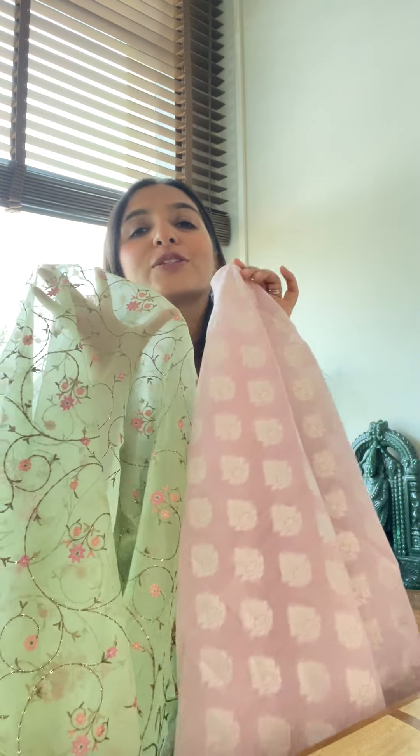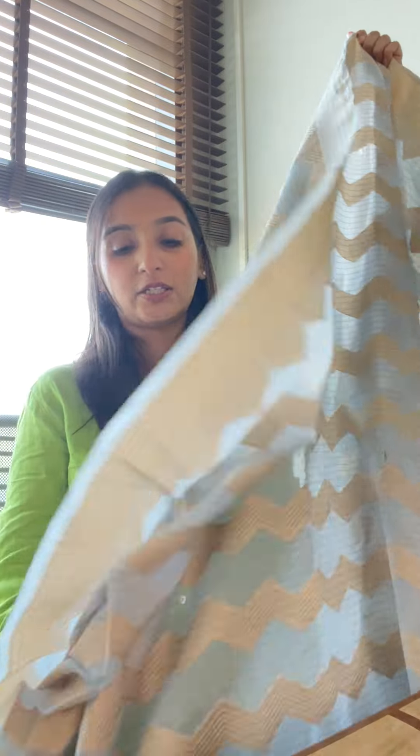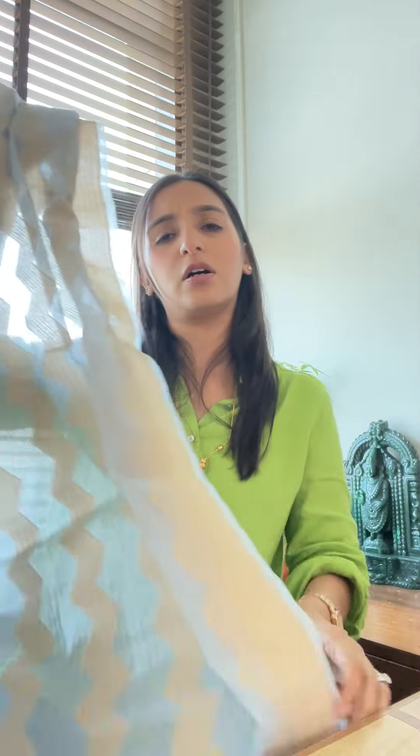Now some options just for your kurta or your pants. You guys know it that premium cotton pants look amazing — you wear it with the top, you wear it as a full suit, or you wear it with a kurta. So a plain kurta like this one — you could go for a kurta with funky pants, or the reverse. Both options are there.